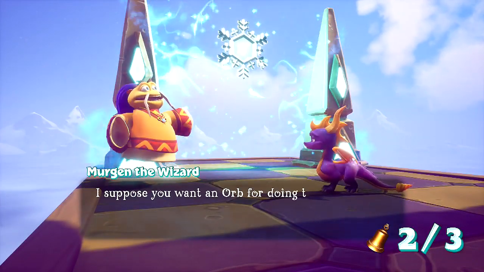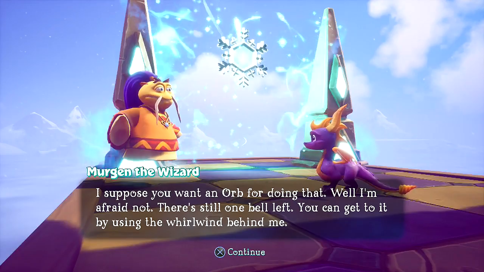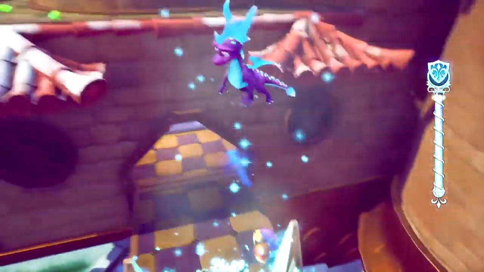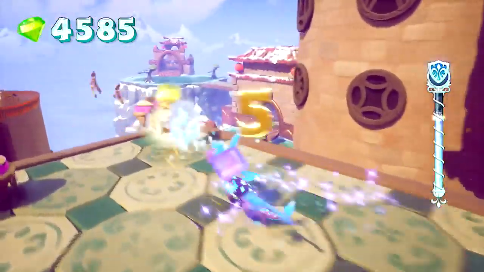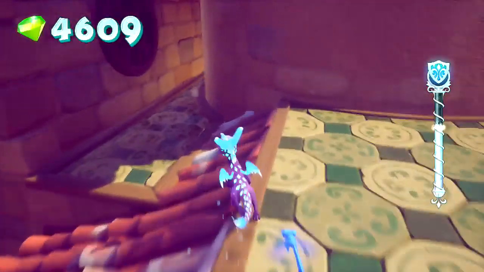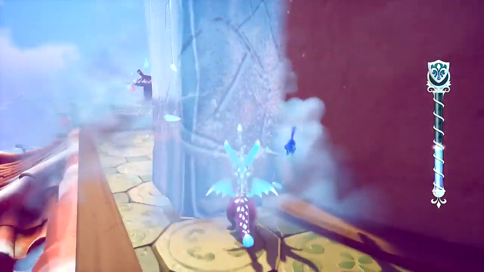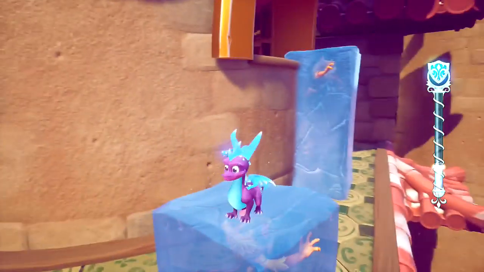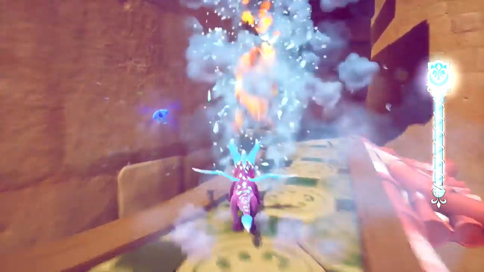I suppose you want an orb for doing that. Well, I'm afraid not. There's still one bell left. You can get to it by using the whirlwind behind me. Okay. Still need to clean out the area though. Come on. Oh my god.